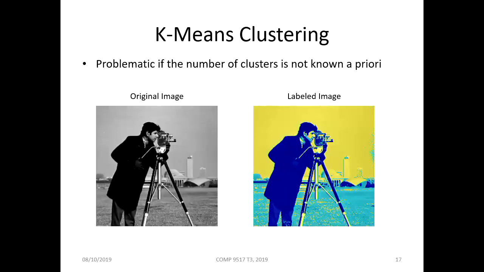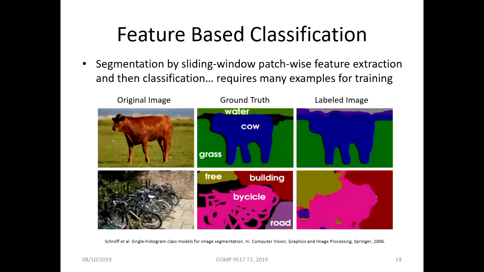So it has obvious disadvantages, and the biggest problem is, of course, what is k? How do you know what is k? In some cases you may know it, in some applications, but in this case, if you have an image like this, what is k supposed to be? I have no idea. You need to think about that. So it doesn't always work in all applications.